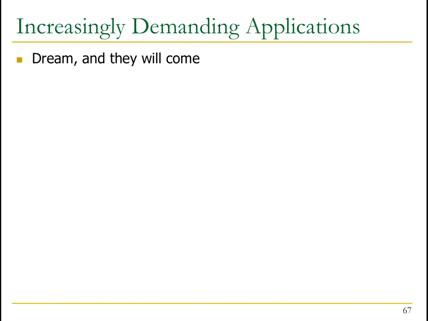And there are increasingly demanding applications. I'm not going to list all of the applications, but I'd like people to be dreamers, basically. Dream and they will come. For example, people thought that in 1980, there were processors built by MIPS, the R2000. And they said, why do we want any processor that is faster than the MIPS R2000? I don't remember the exact frequency, but it was much less than 500 megahertz. It was basically a very simple processor. Clearly, we've come a long way, right?